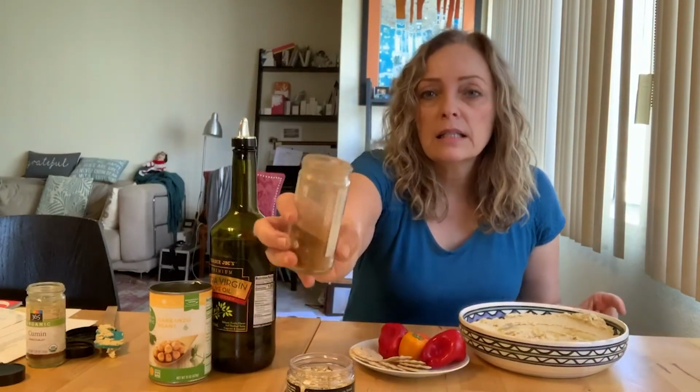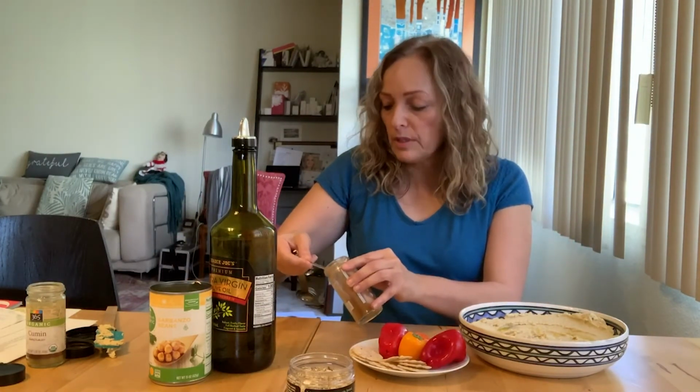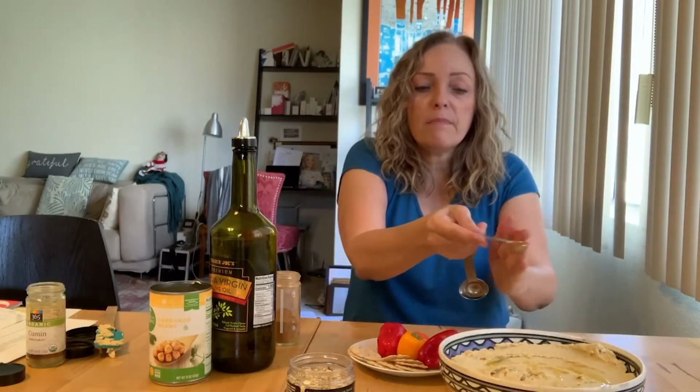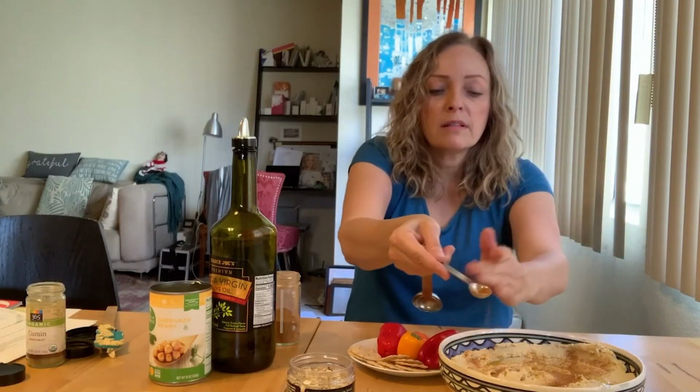And then I'm going to take, because I like it, this is another spice that's not spicy, although sometimes you can buy some that are, but this isn't. It's called paprika. And it's got a little orangey color to it. So I'm just going to put in maybe half a teaspoon. And I'm just going to very gently tap my spoon all the way around so the paprika goes all over the top, just to make it a design.